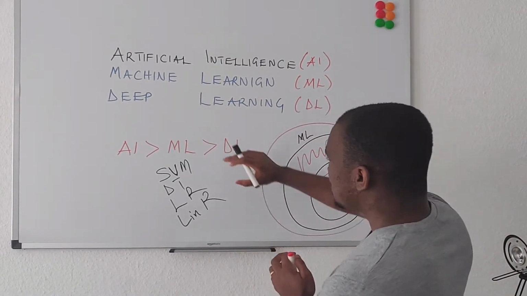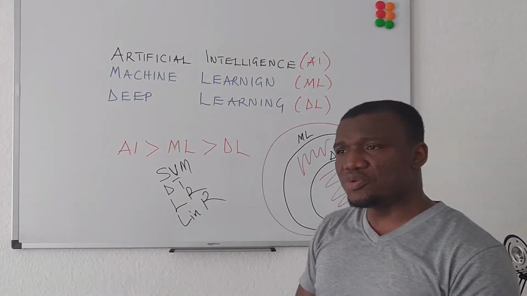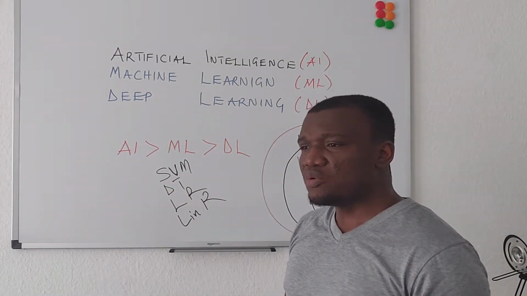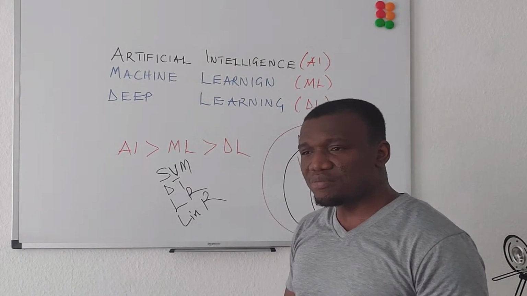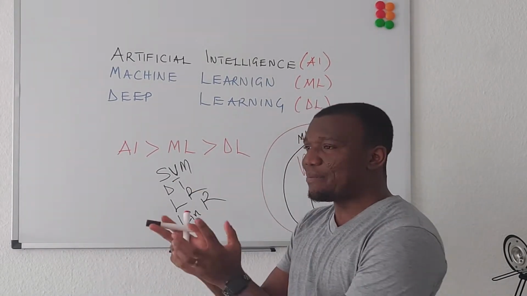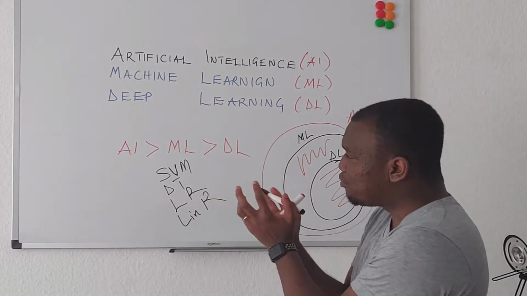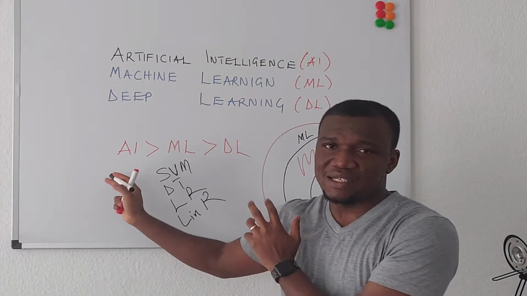So in ML you have all these different types of algorithms, and you as a practitioner need to be able to establish the connection between the problem domain and which algorithm you are supposed to apply to solve that problem if you are using the machine learning approach to artificial intelligence.